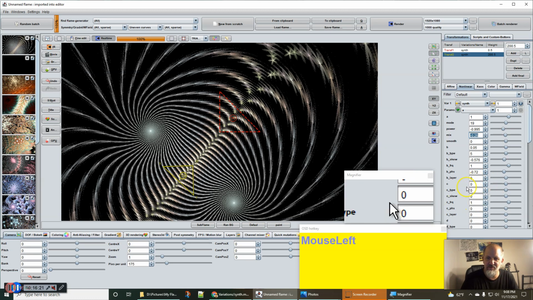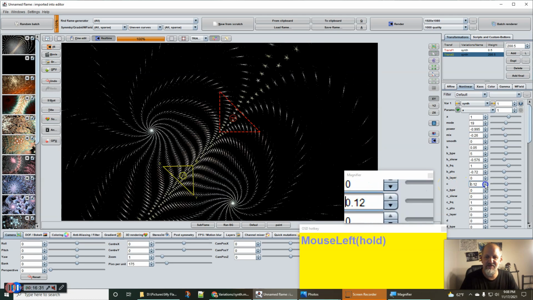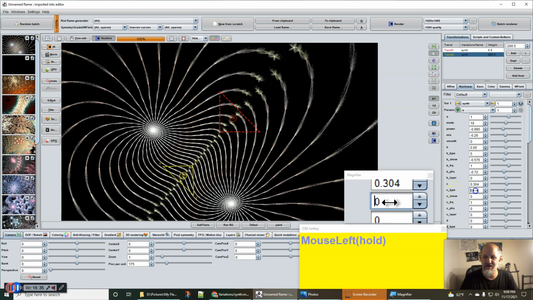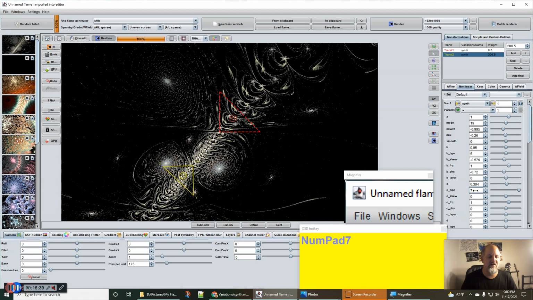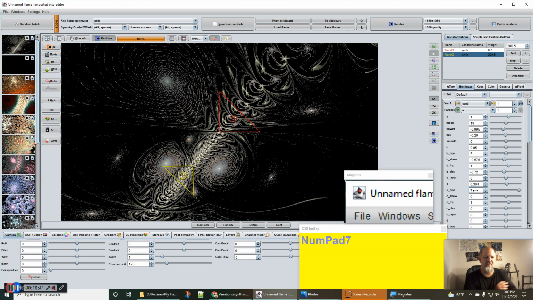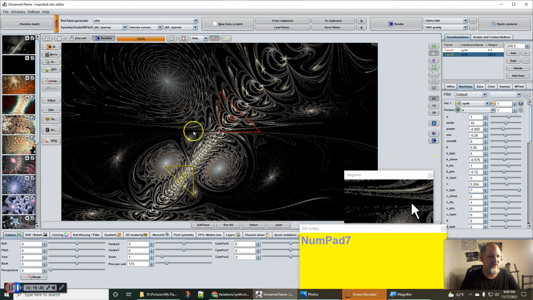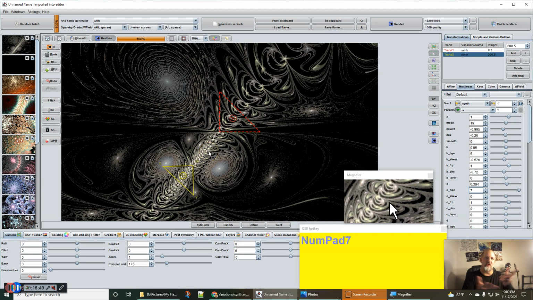And now here's where it's going to get really cool. So we're going to come down to this second wave, for C. Increase it a little. And we're going to set this type to 7. There, now you see where we get more of the classic oily look.